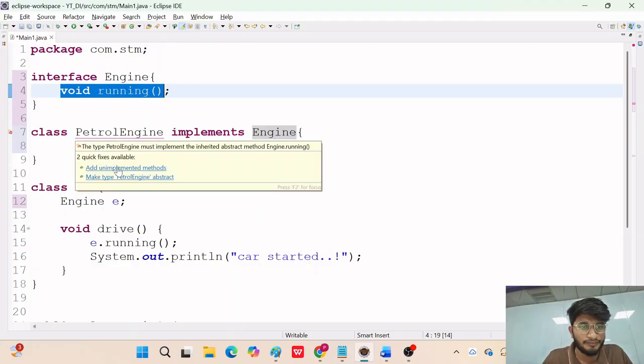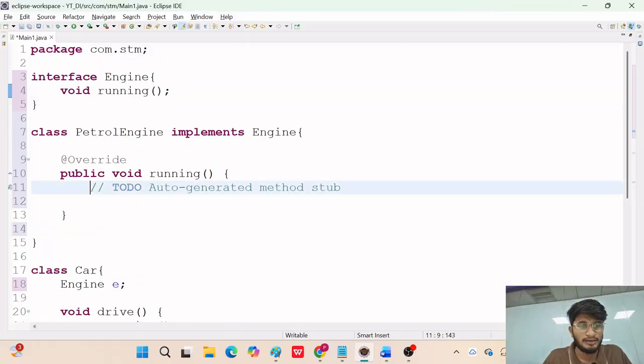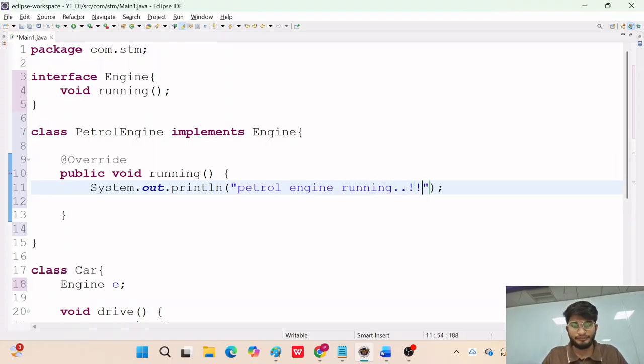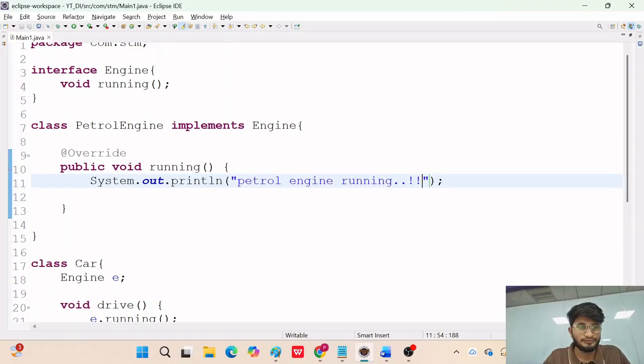I'm just overriding. Now here I'm writing, which engine? Petrol engine, right? Petrol engine running. That's all.